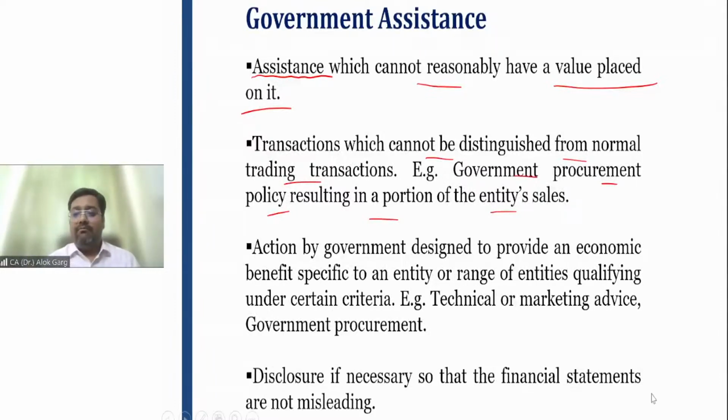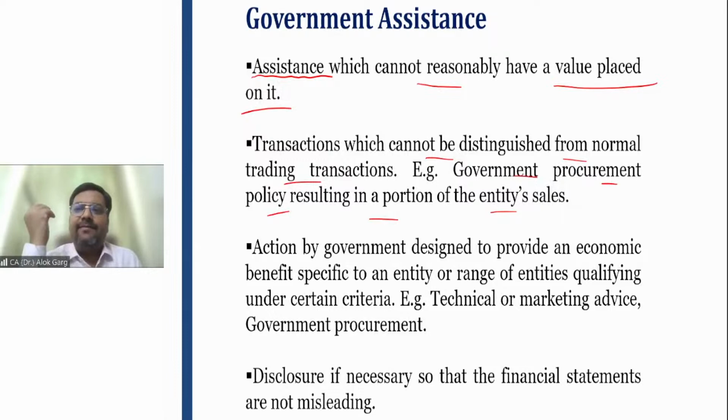So basically, government assistance is just like providing a support where you cannot identify that thing in terms of value. Or let's say government is one of your major customers. In that case, you will not say that government is providing a grant to us. Government is purchasing the material and paying for the goods and services, so this is not in the form of government grant. You can say that our 50% sales or our 70% sales is made to the government, but you will not say that this is a government grant.